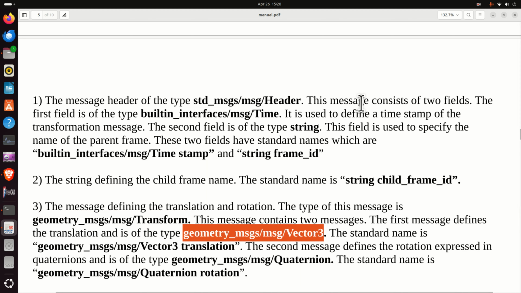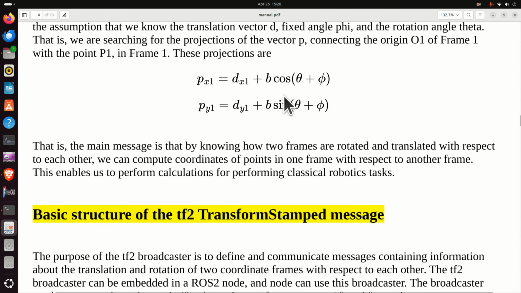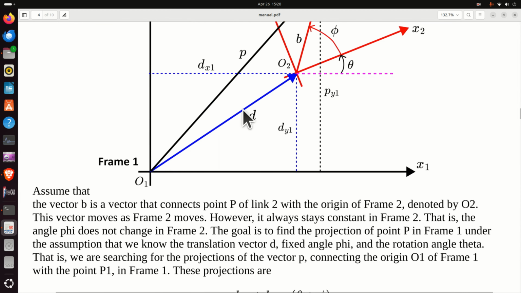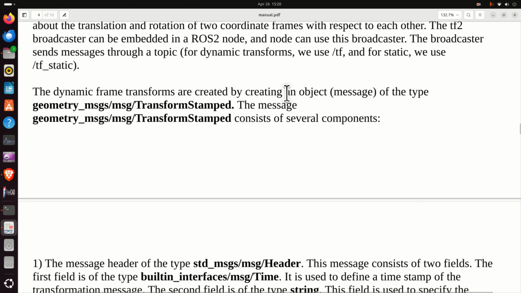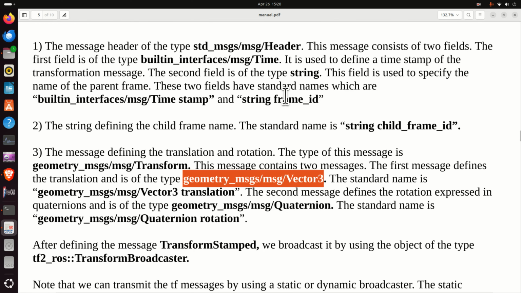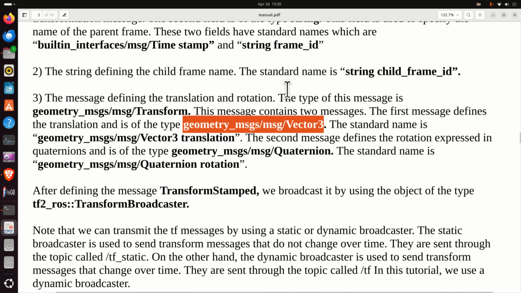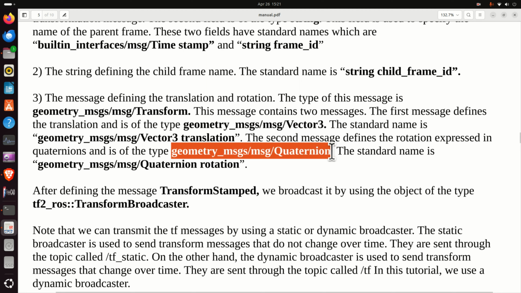That is, it's simply a vector. That's our vector D over here. And the second message is a message that defines the rotation. The rotation is expressed in quaternion and is of the type geometry message quaternion.